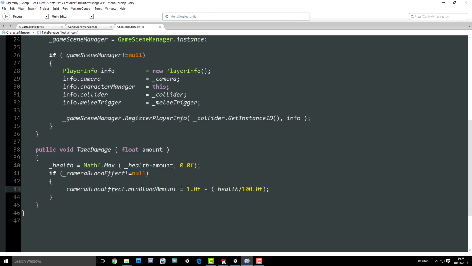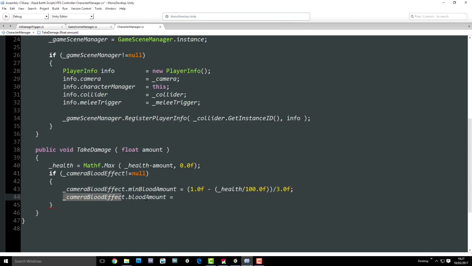Actually, I think what I'll do is, rather than just have the min blood amount correspond directly to our health, because remember, this is just for visual effect, I don't want a situation where when our health is really low, min blood amount could be like 0.9, and then if a zombie comes and attacks us, there's actually nowhere to go with that to make more blood appear on the screen. So I think I'll always make the blood that gets left on the screen be about a third of what our health actually is. Okay, so it always drops down to sort of a third. So I'll wrap that value in there, and then I will divide it by 3.